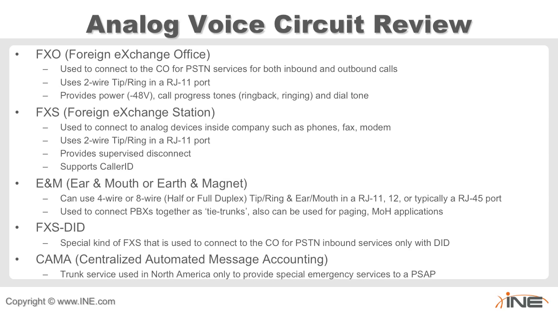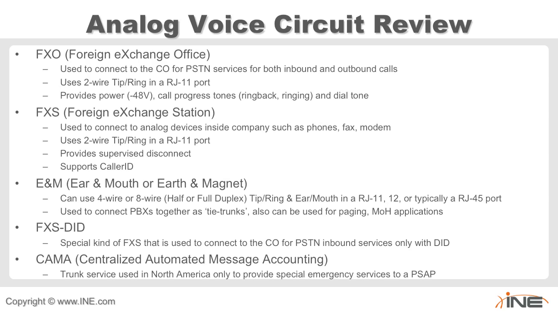Basically, a 4-wire and 8-wire connection is using 4 wires, the middle pair, or the middle 2 wires, for tip and ring for your send and receive, and the outer 2 for what are called the E and M leads. And then if we have an 8-wire, well, then we have 2 E and 2 M leads, and then we have our tip and ring as well. So we basically have full duplex signaling.